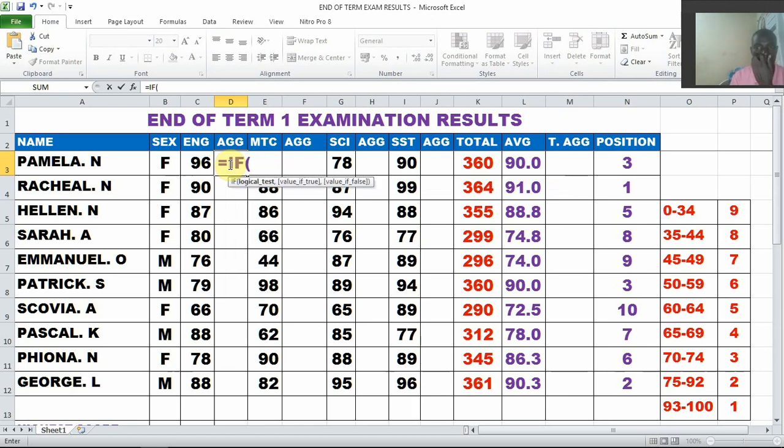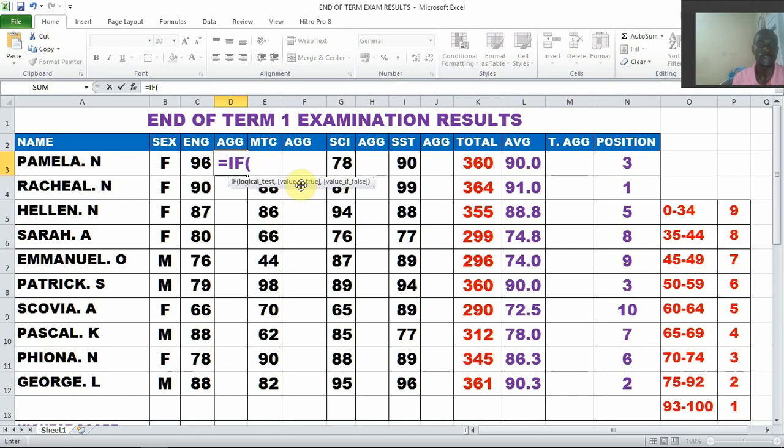Now after opening the brackets, they are asking for the logical test value. The logical test value is that value that we are going to base on to return the record, either the number is true or the number is false, as you see these two options.